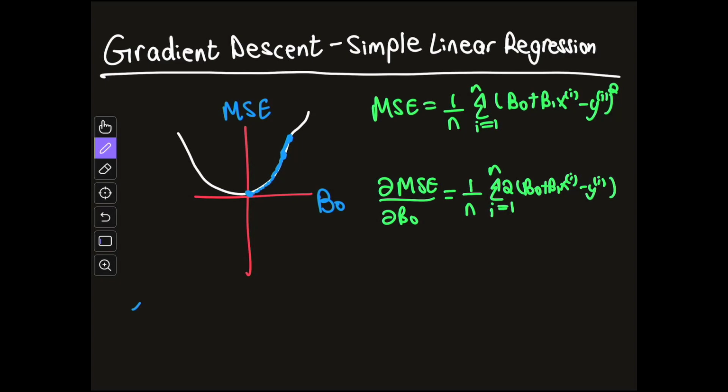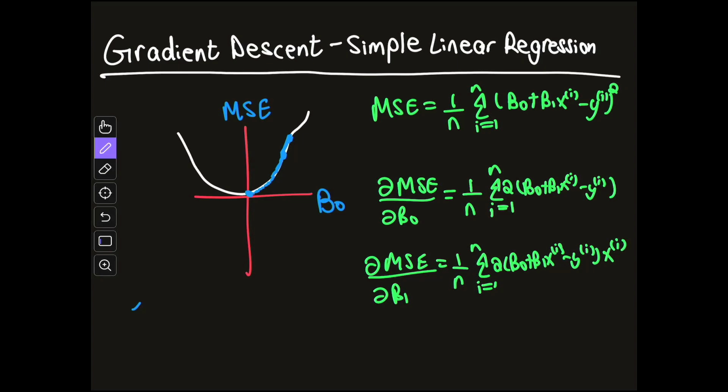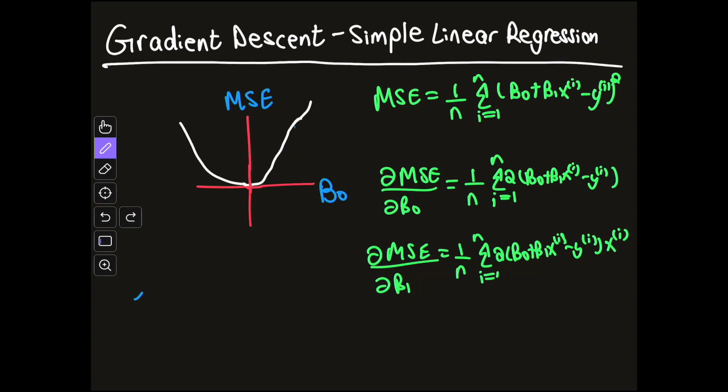And with beta naught, that's actually it. That happens to be the derivative. The MSE with respect to beta 1 is exactly the same thing, except one minor change. Everything inside here is exactly the same, no changes at all, and then what we do is multiply this by x_i. That kind of makes sense because you can see this beta 1 is attached to that x_i, so we'll end up multiplying by that. So here are our derivatives. I only have the graph drawn for beta naught here, except this is going to work for beta naught and beta 1, so that we find the best parameters for all of our parameters, not just one of them.